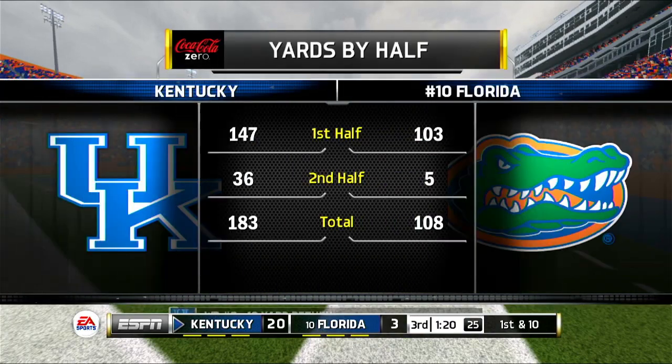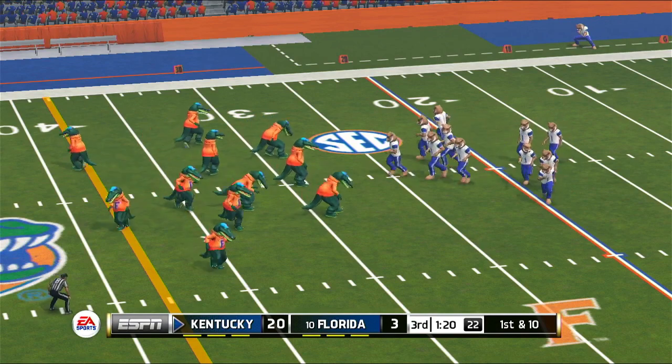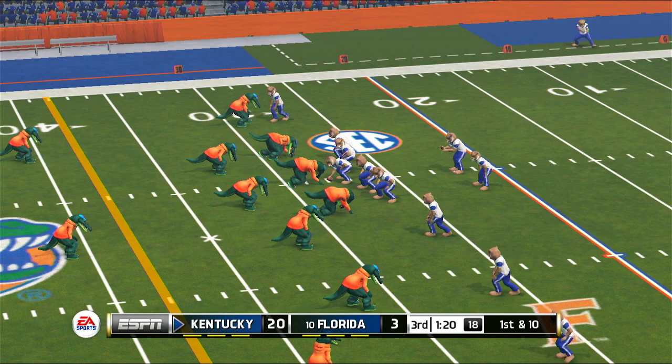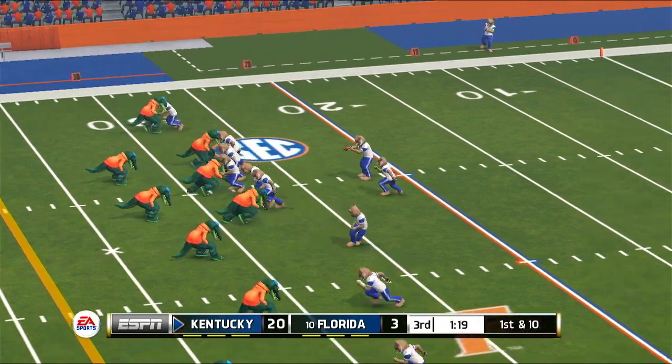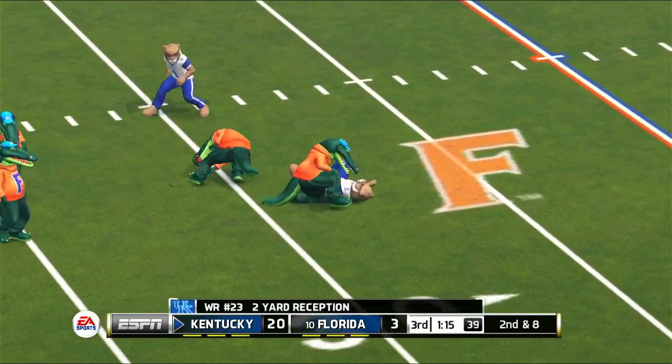The Gators have simply rocked the college football world with an astounding effort in this one. This is one of the biggest upsets I think we've seen all year. You know what's great? They didn't worry about any of the outside distractions. They just kind of locked in to themselves and their coaches, getting ready for this football game, and it's really paid off for them. Brought down around the 30-yard line.